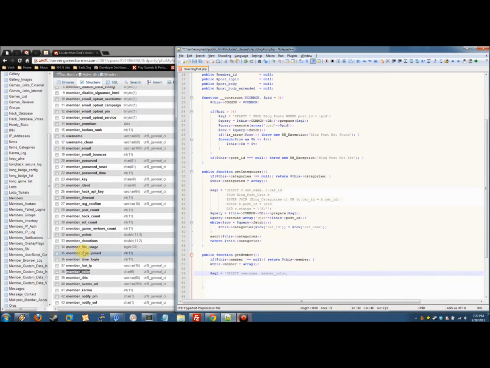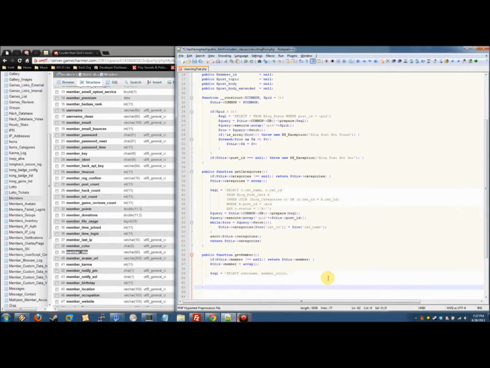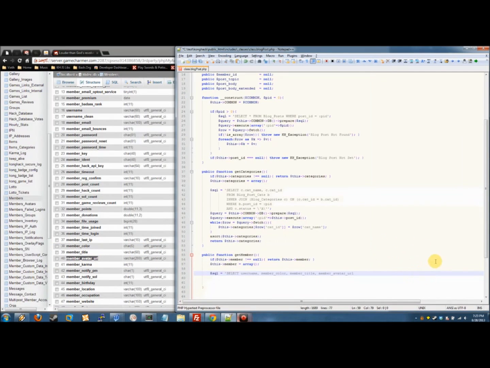Oh, what else do we want to display about their member? You know what, let's grab their title. Let's grab the title. And you know what, why the hell not? Let's grab their avatar URL. That way we can put an image next to it. Ta-da! From members, where member ID equals MID.